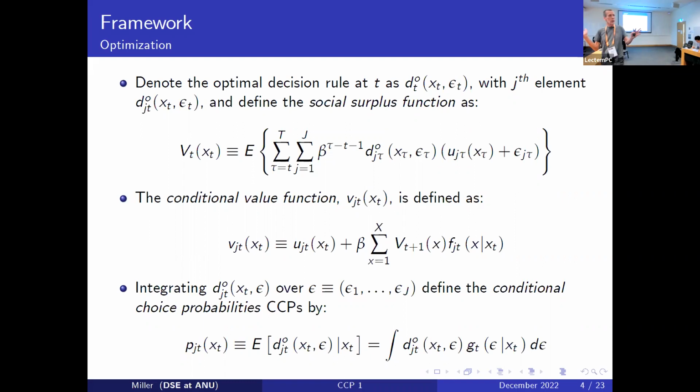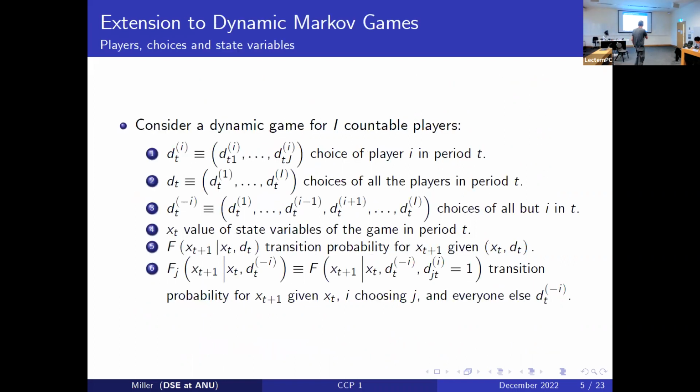So again, if there was unobserved heterogeneity in there, we wouldn't want to define the conditional choice probability on the basis of the state variables we see. We would want to define them on the basis of the state variables that are relevant for them. And hence we wouldn't be able to get sample analogs. We'd have to do something more complicated in order to move forward on this kind of method of estimating.